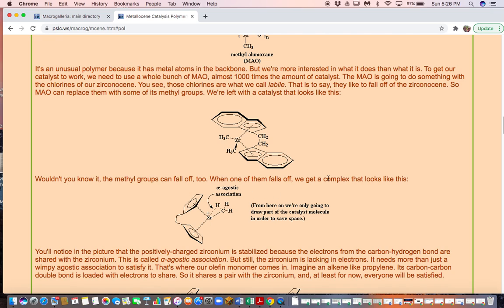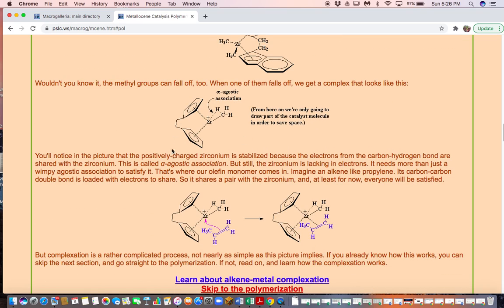All right? And basically, what we have now is we are primed and ready for an incoming monomer to actually start the polymerization. Right? All of this has been involved in prepping the zirconocene to actually start the polymerization. All right? So at this point, you can have your monomer come in. Now again, this doesn't work well with just any type of monomer. A lot of simple vinyl monomers work very well. Ethylene works well, as we mentioned. Propylene works well. And that's what we have here, propylene.